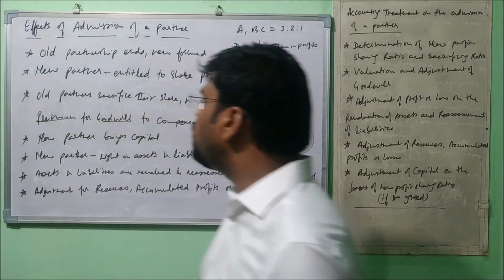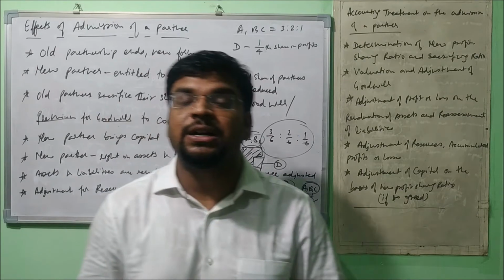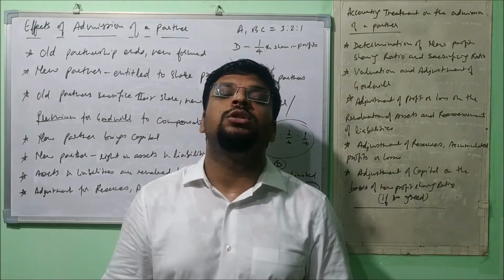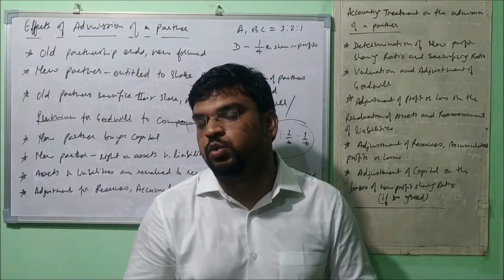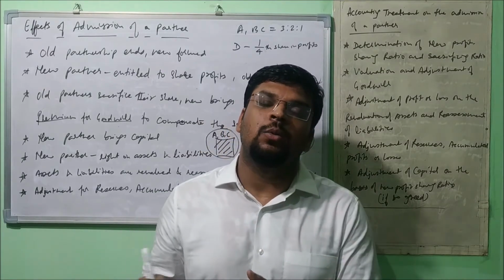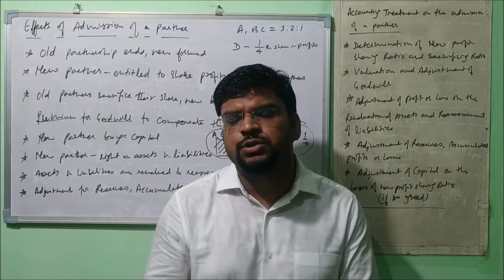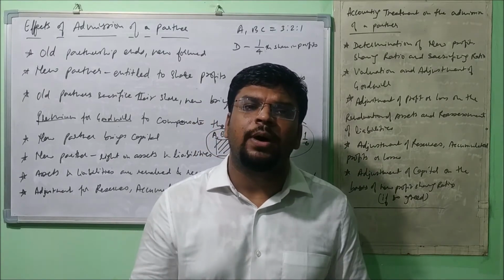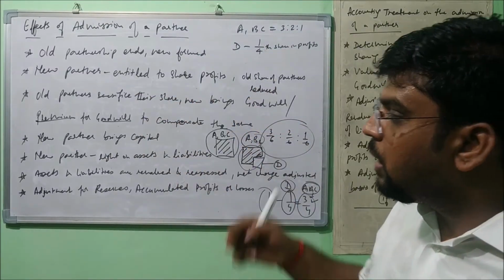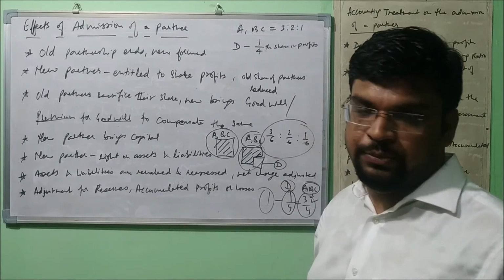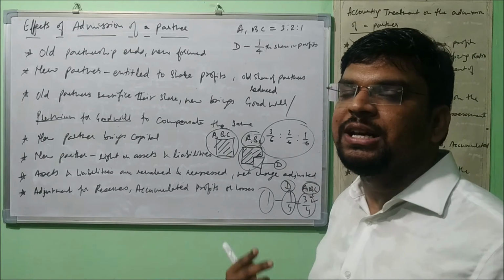Now, the new partner brings capital. Yes. Now, how much capital is the new partner supposed to bring? That depends on the agreement between the old partners and the new partner who is coming. And it may be possible that more than one partner is coming. There is no problem. It depends on the existing partners how many partners they want to admit. There is no problem at all. So the amount of capital is also agreed by the incoming new partner as well as the old and existing partners.